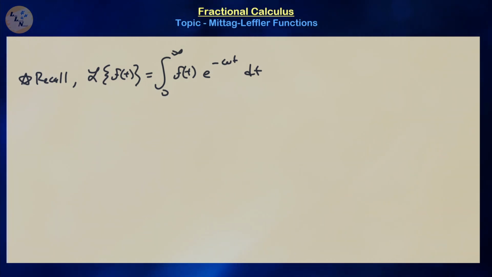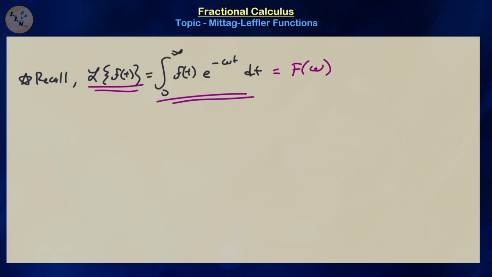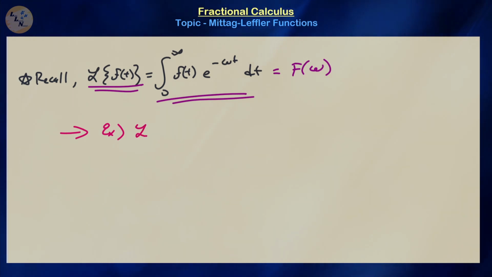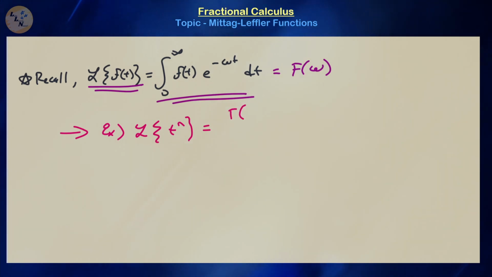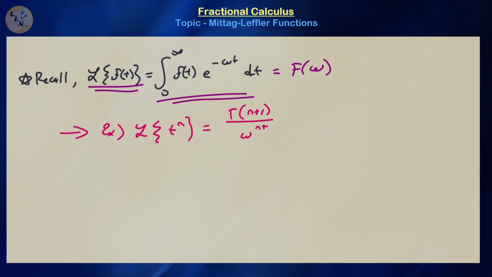So for example, the Laplace transform of some time variable function f of t can be just represented as this integral transform of that function, which is of course going to give you some function of the new frequency domain parameter omega. So one identity that you definitely should know, in case you are familiar with Laplace transforms of baby functions, is that the Laplace transform of a monomial term, t to the n, is actually equal to gamma of n plus 1 divided by omega to the n plus 1. And of course that includes, for example, the square root of t, the cube root of t, t to the pi power, and stuff like that, because we, again, are extending factorials via gamma functions.